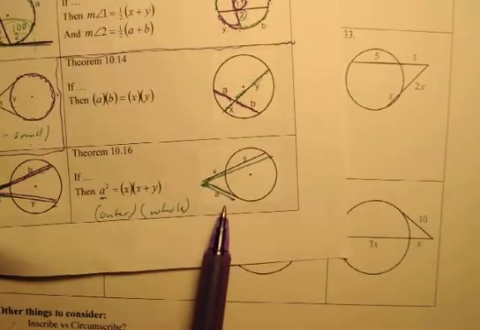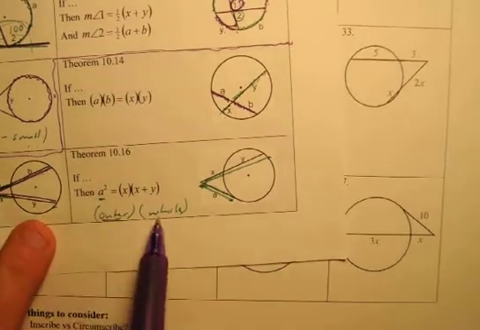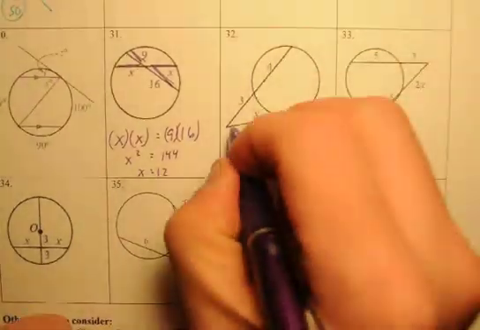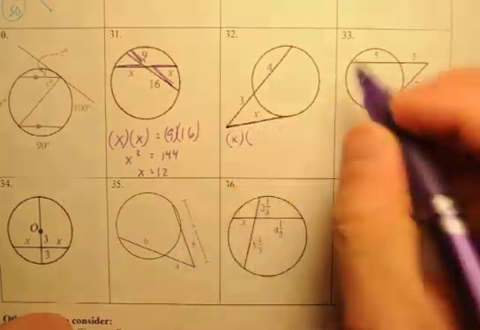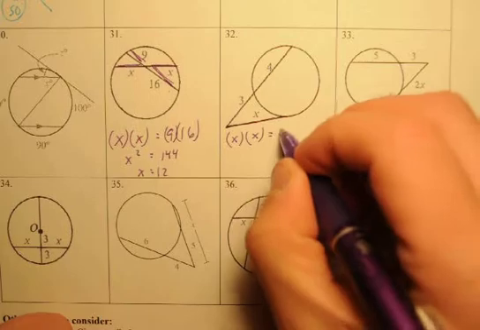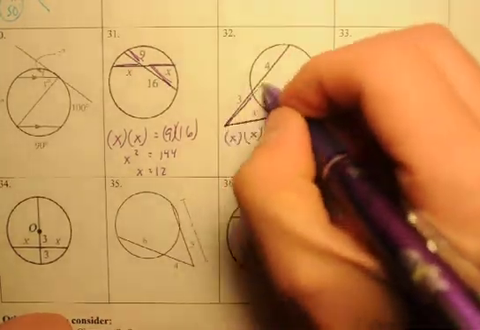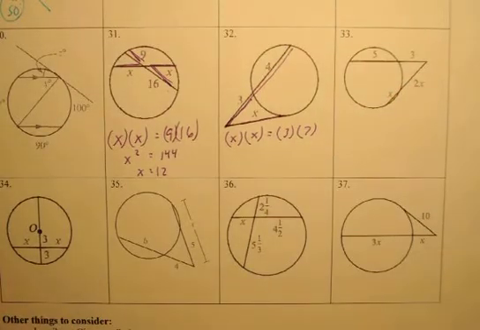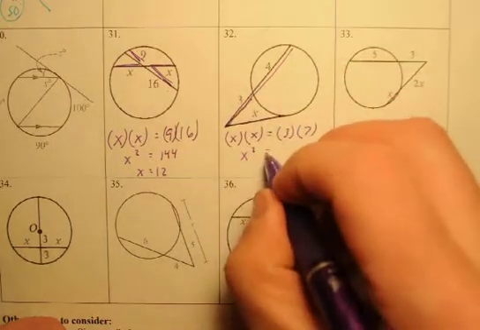32. Basically, we're using theorem 10.16. You're going to do outer times the whole length. In this case, the outer part is the whole length. So you're going to do outer times the whole length equals outer. And what's the whole length? The whole length is 7. That's the relationship. These proofs are really cool if you want to try to attempt to prove that is the case.